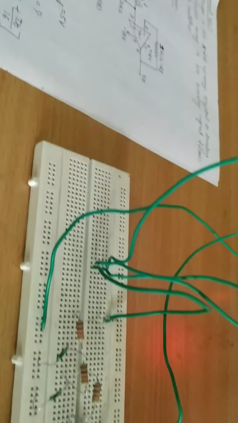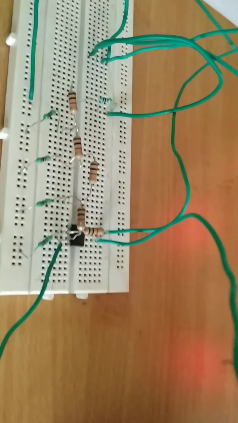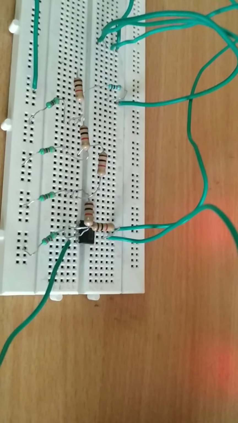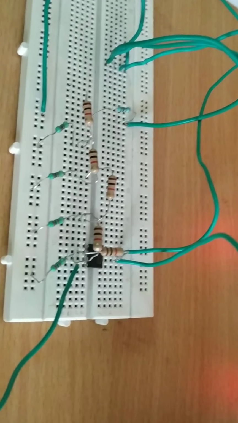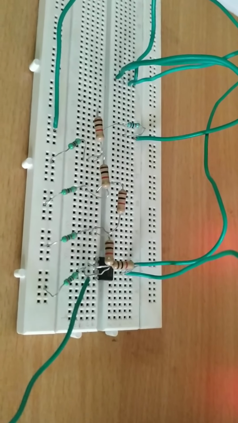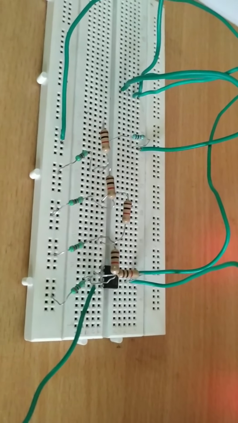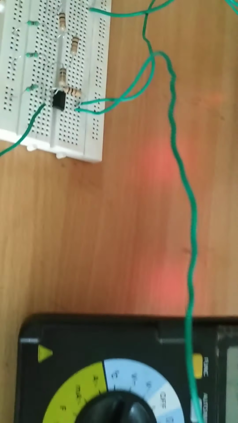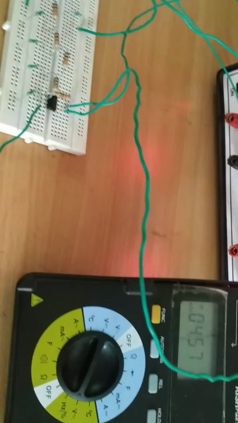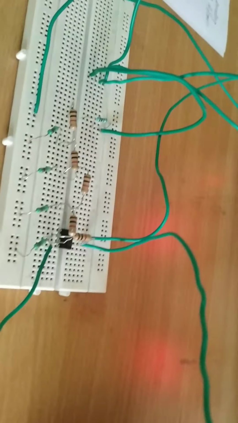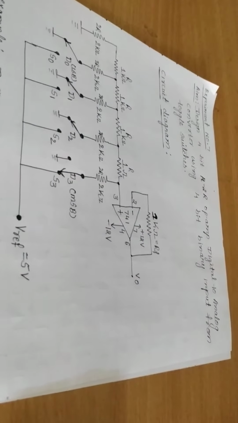As shown in the diagram, the same connection you have to do on the breadboard using the resistors and the op-amp. Okay, here the 741 op-amp is used, and the 1 kilo ohm resistors and 2 kilo ohm resistors are used. Next we will see how to take the output from this. Now I have connected all the 4 switches. As I showed in the figure, the D3 switch is connected to 1, the remaining are zeros. You can measure it for any binary input conditions.